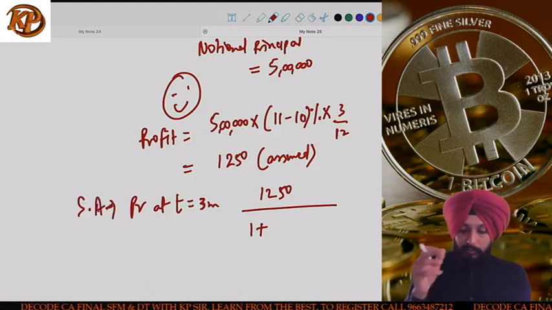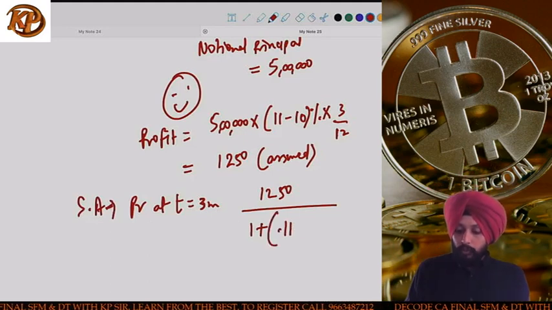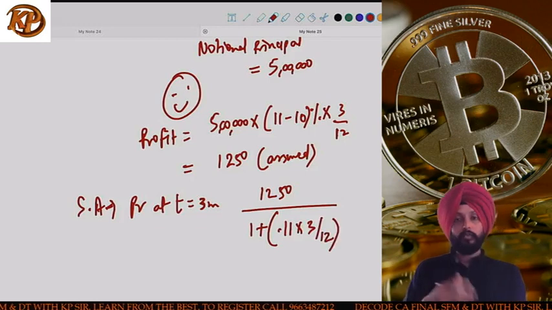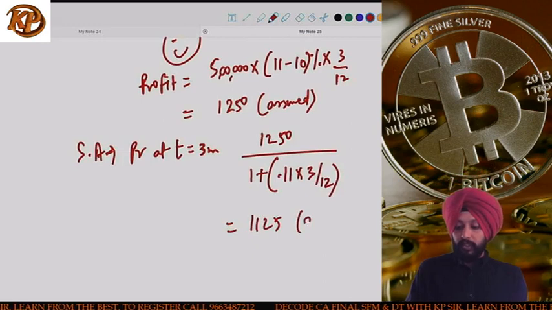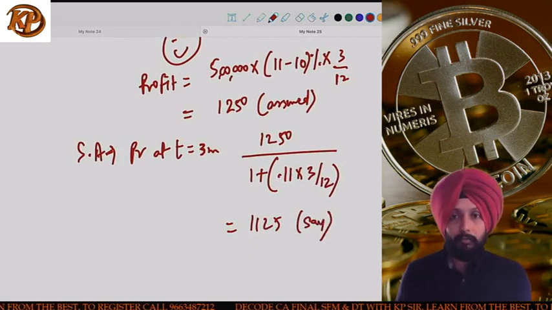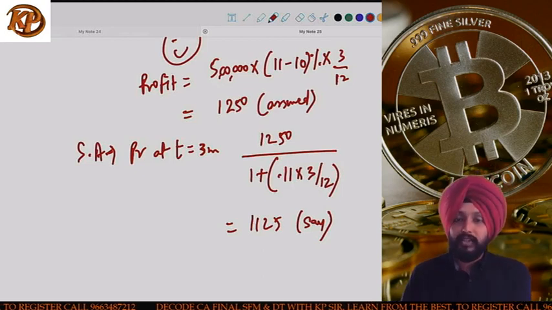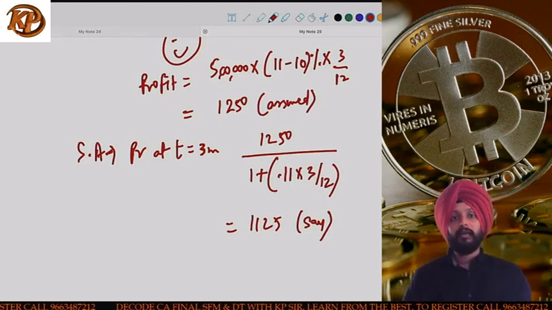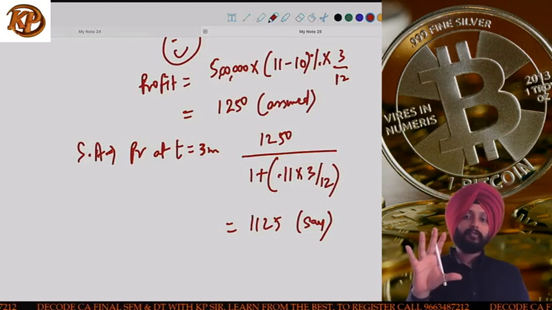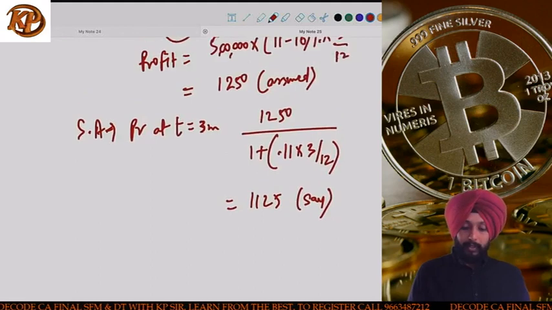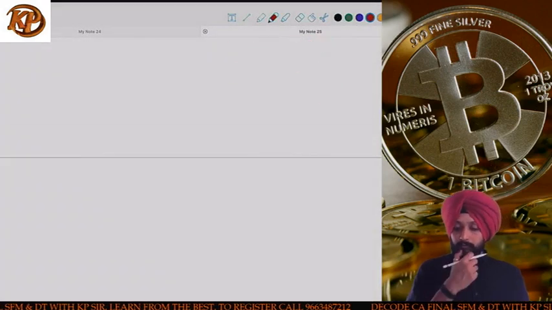So the settlement amount is payable at t equal to 3 months, which is 1250 divided by 1 plus, and we always use the market rate to do the discounting, so 1 plus 0.11 into 3 by 12, which is, let's say, 1125. Again, I'm writing it, suppose that is the amount. So the bank will pay you this money. Very simple, guys. FRA is quite simple stuff, right? The only problem you can face is with interpretation of the quotations, and for that I told you, remember these 5 key things. Let's see one more example that will make you completely clear about the concept.